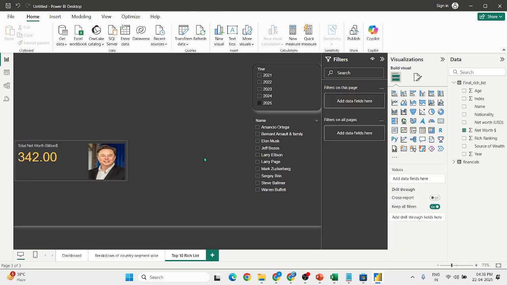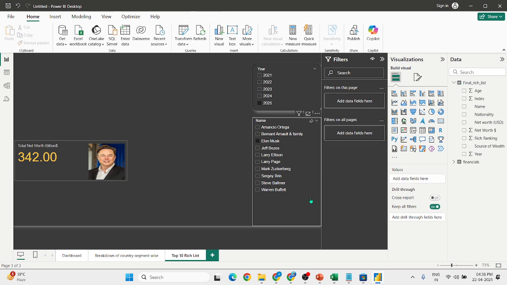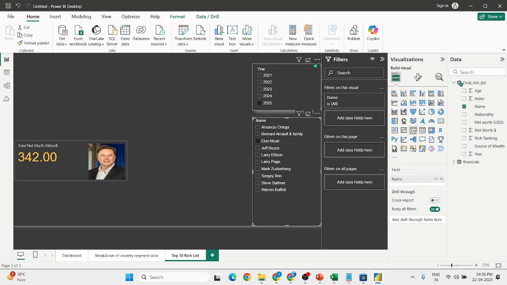top 10 data, right? And if I simply click on Jeff Bezos, you just check, because I have selected Jeff Bezos, there is no data related to this. Of course, because the data is not a part of this Elon Musk card, it will only try to reflect the Elon Musk data. Now let me just do one thing.